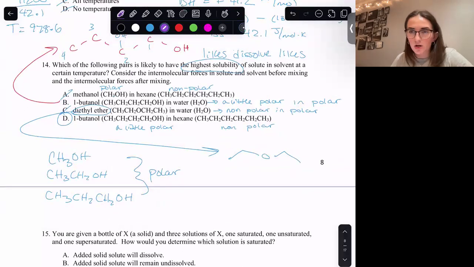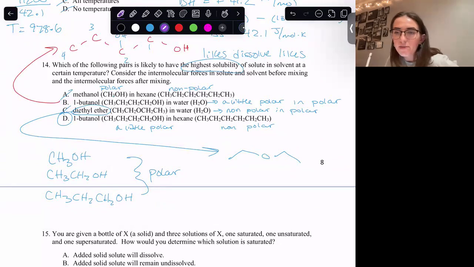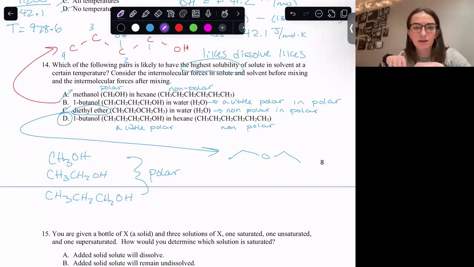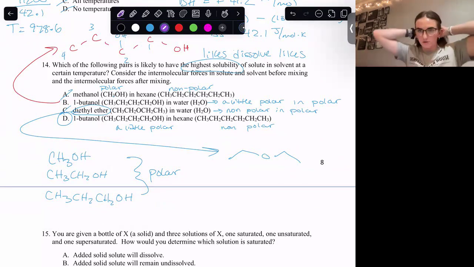So what would I recommend you focus on for the test? And then someone asked about 14. I did do this last night, so you can look at my notes right now while I explain what you should focus on.